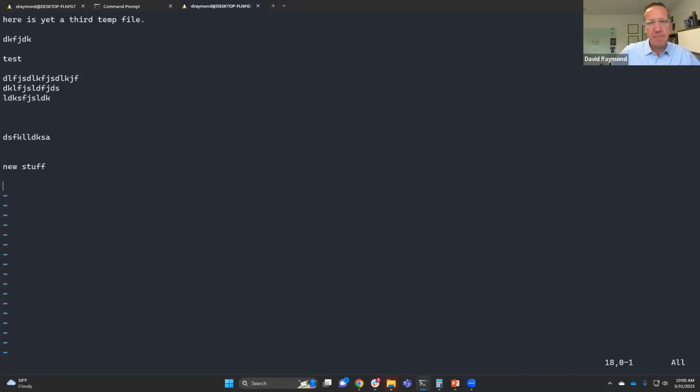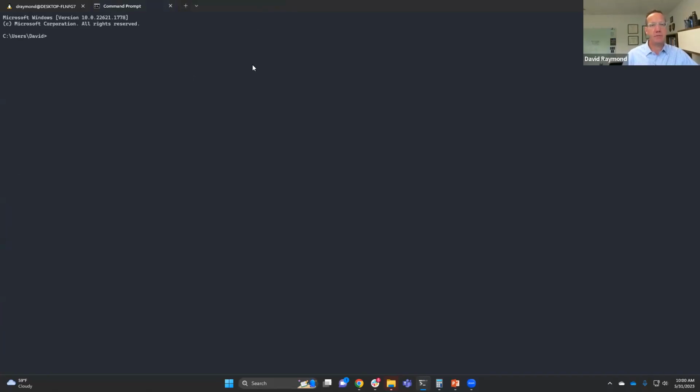Here's my file, I think everything's good, and I'm getting ready to save it, and all of a sudden, boom, power goes out. What I did here was close that terminal. When I close that terminal, it's going to crash VI. So now let me open a new terminal so you can see it.